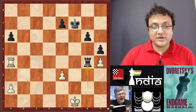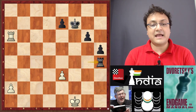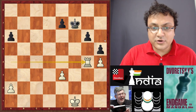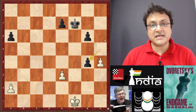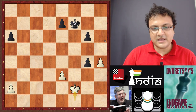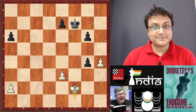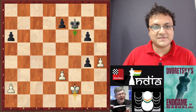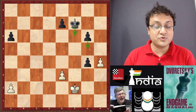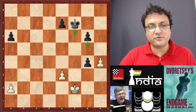Let's start with Rg4. Now if white were to take — Ra6 — then after Rh4 this is just winning for black; he has these powerful pawns and is completely better. But after Rg4, hxg4, the question arises: is black really winning here? Kf2 looks normal — you want to come to g3. What do you play now with black? Two moves to consider: Kf6 or g5. If you didn't consider g5, please make sure you look at candidate moves — this is the first and foremost thing in calculation.